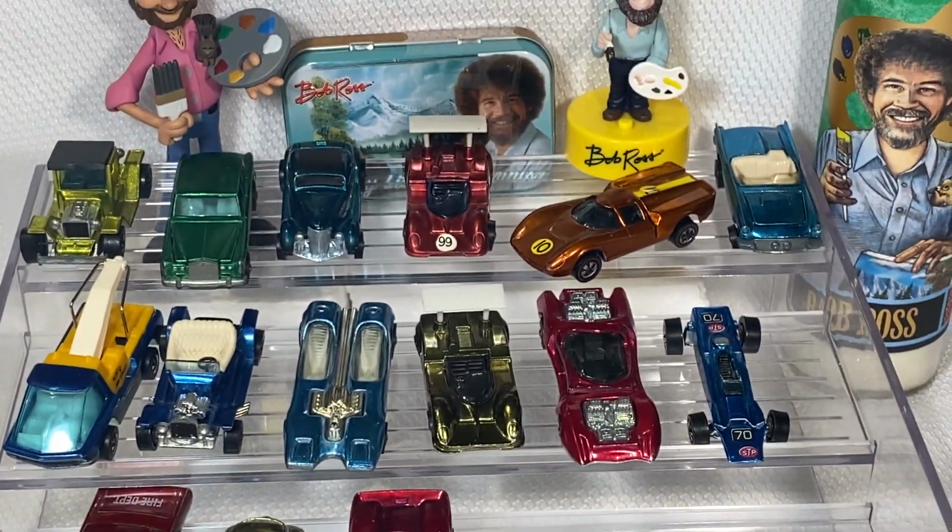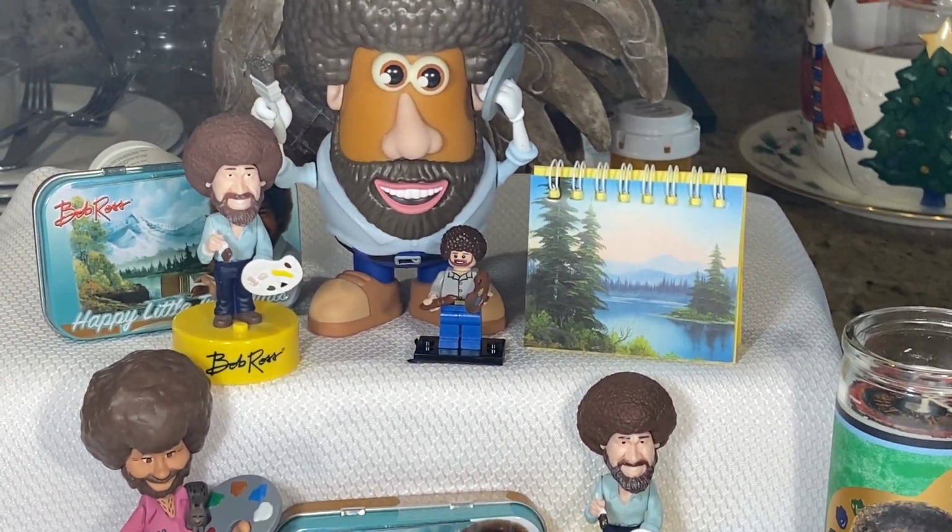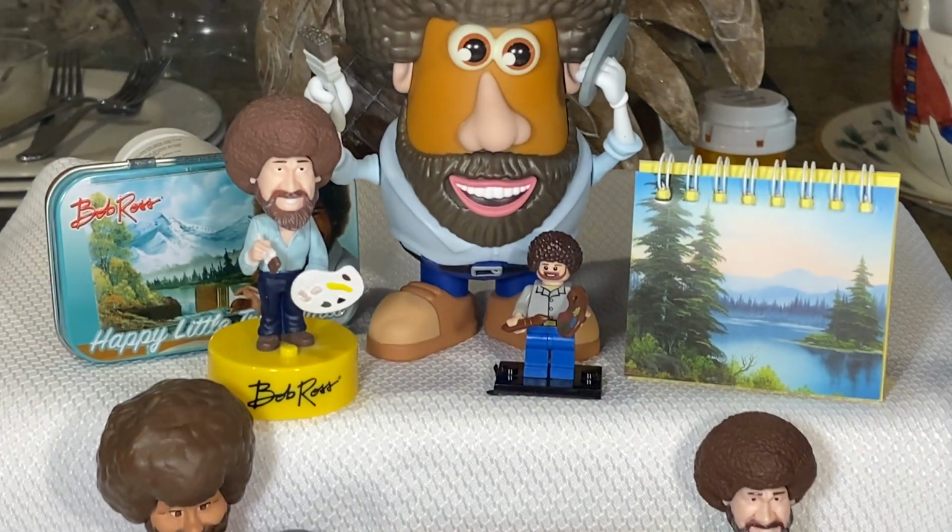There are the beauties for you to look at. A little bit of Bob Ross memorabilia, as I mentioned to you. There's the newest one back there.